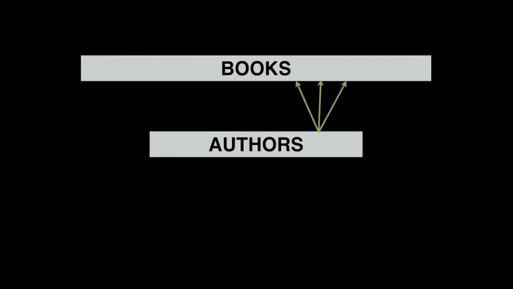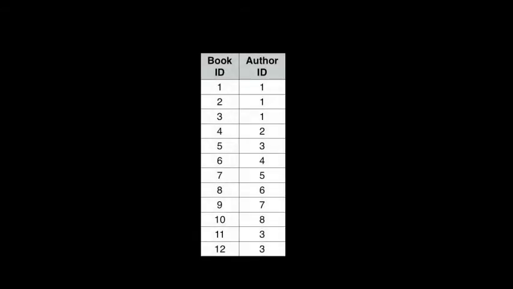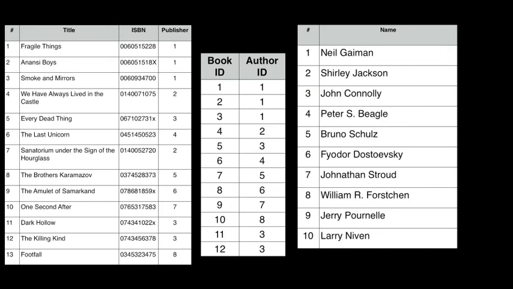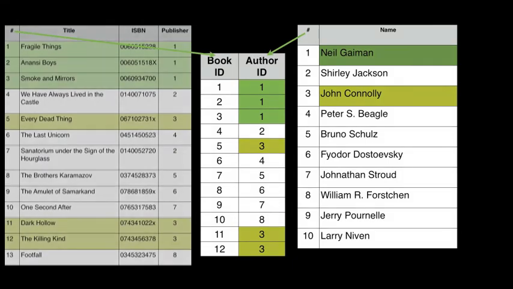Books also have authors, sometimes more than one, and authors write books, and again, often more than one. That is what's called a many-to-many relationship. You can't put that data in the book table or in the author table without screwing up your data normalization. So you need a fourth table that will connect the two. This table contains only references to authors and books, bringing them together. If an author like Neil Gaiman or John Connolly has written several books, they will have several entries referencing their author record, and then the books they have written.